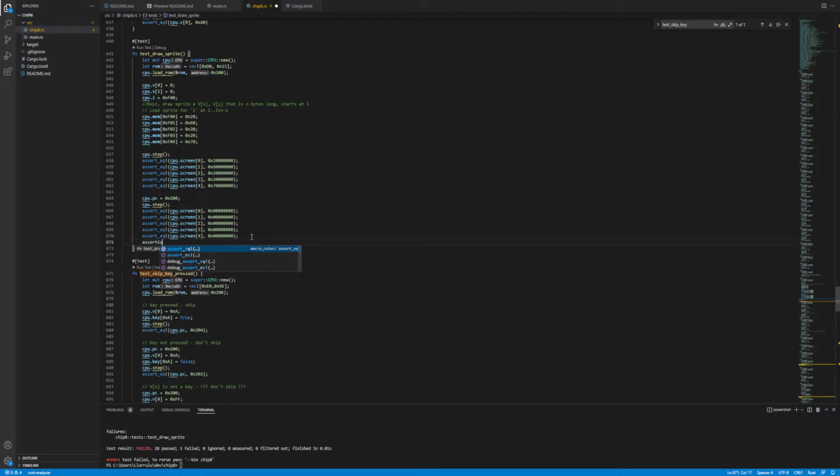And all right, so it's just set to 1. So that we set to 1.